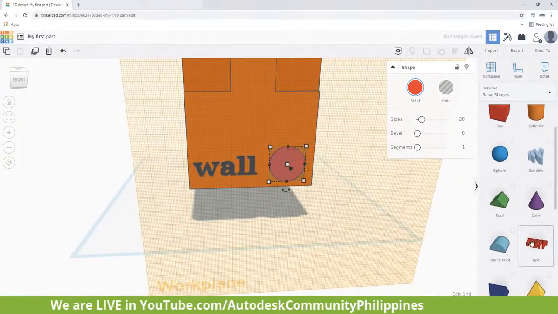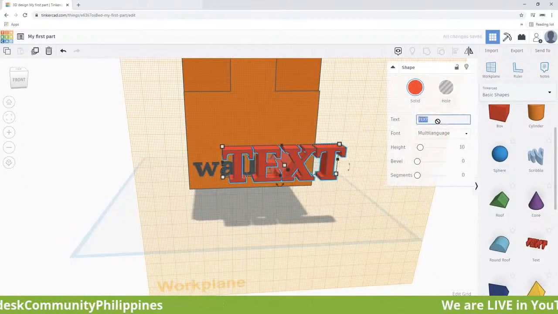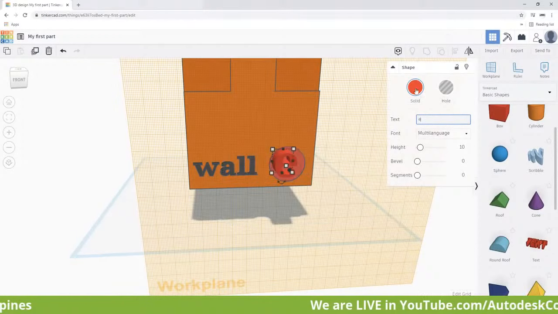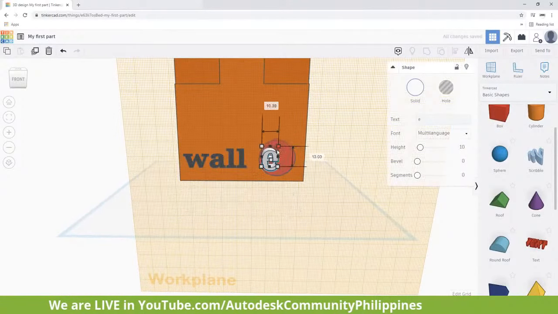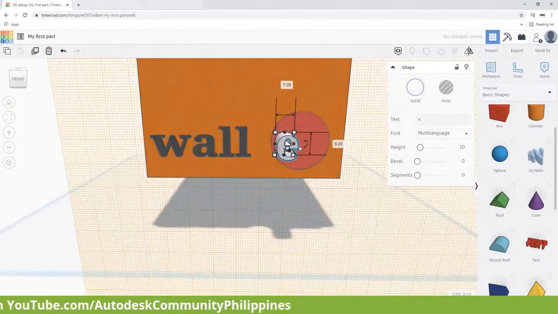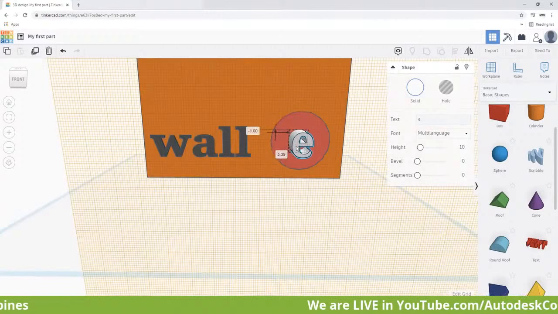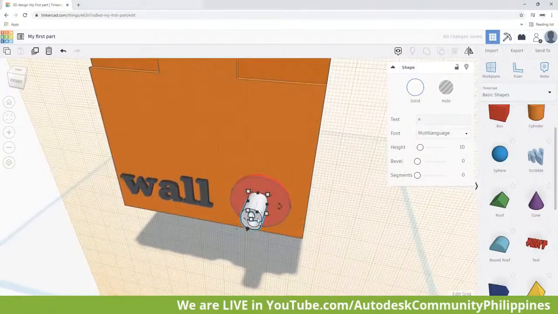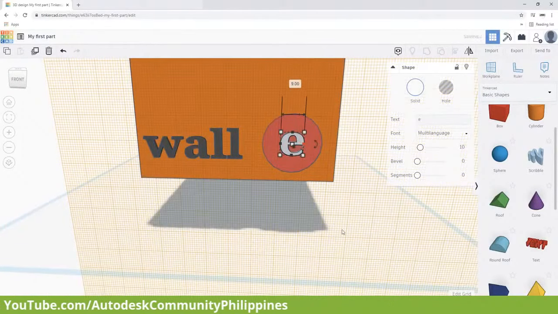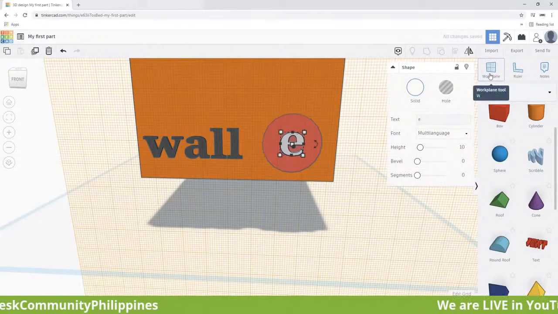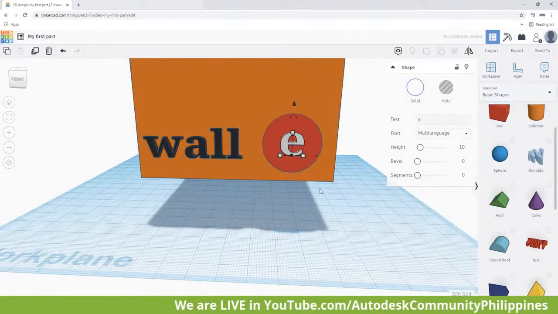Now I'm going to add a text. I want the text to be E. Change our color. The color is going to be white. Scale this down. I'm going to put this on the right, make this middle as possible, and make this thin. Hit W or simply head up to work plane, and I'm going to select an empty workspace.